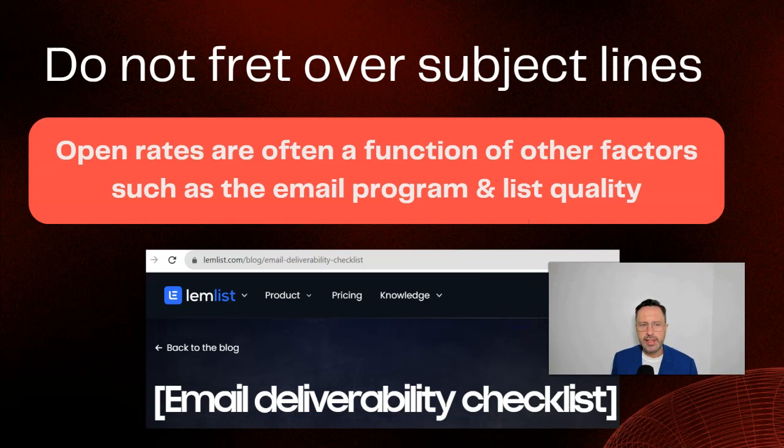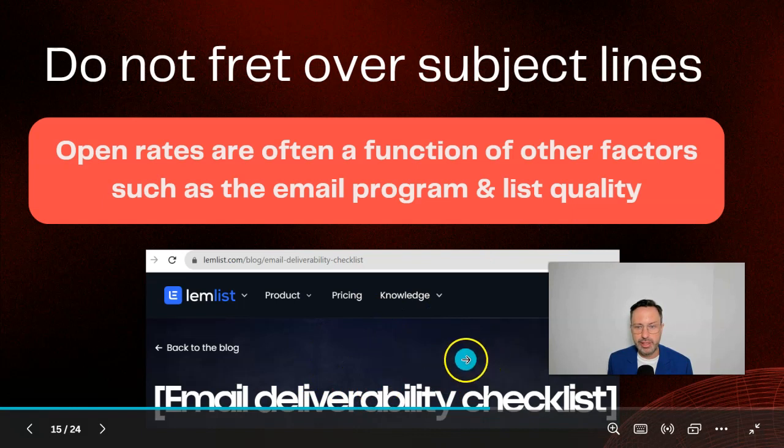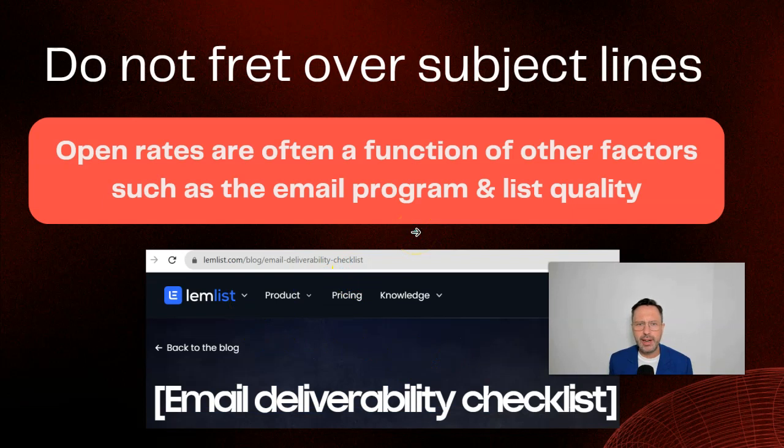Okay, another key thing is a lot of people obsess over subject lines and they do a lot of A/B testing when it comes to subject lines. And subject lines are important, but I think they're overvalued because really subject lines aren't the biggest driver of open rates, in my opinion. It's other factors that determine deliverability. And you can get this entire email deliverability checklist from the Lemlist website. So, things that are going to enhance your deliverability, for example, are going to be the quality of the list that you have. Later, I'm going to demonstrate how you can clean your list and whether you're using an actual program designed for cold emails.